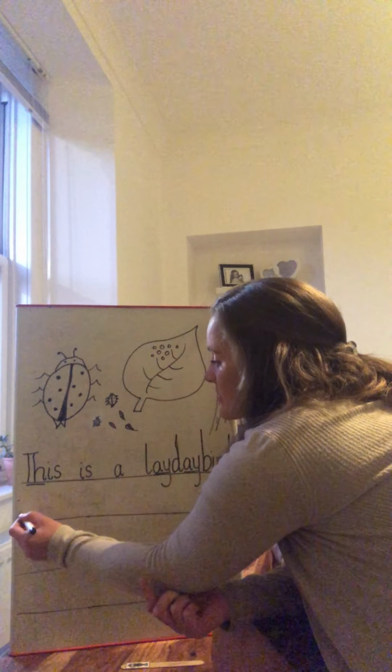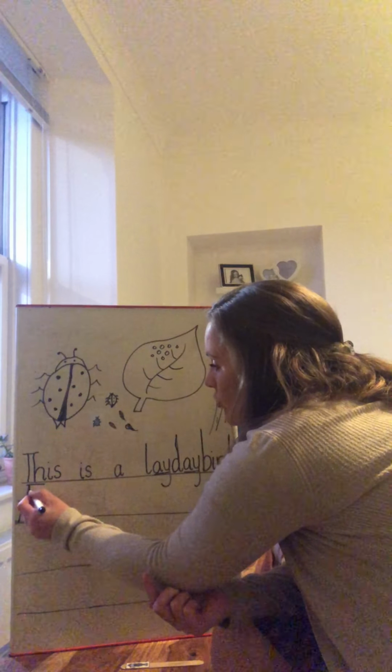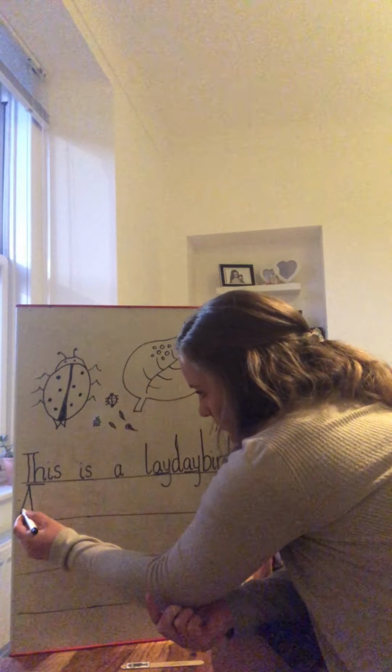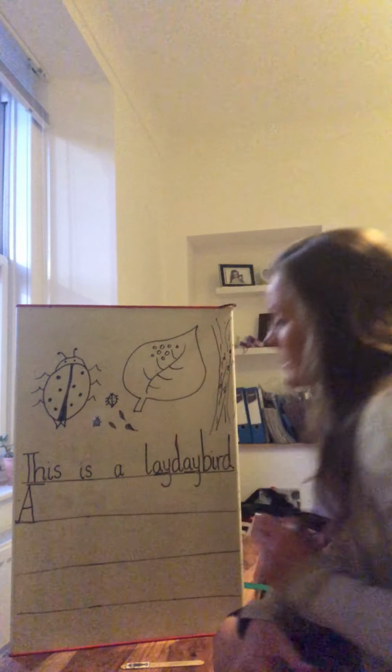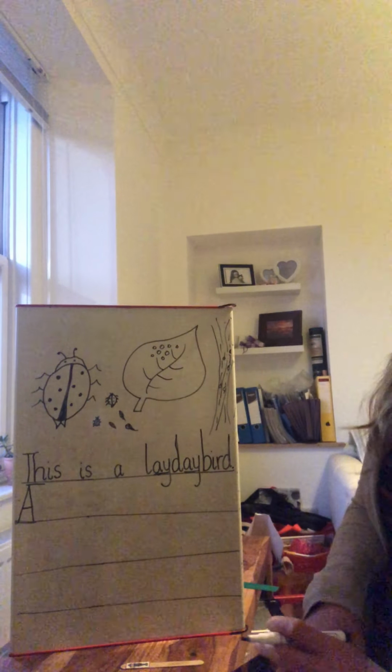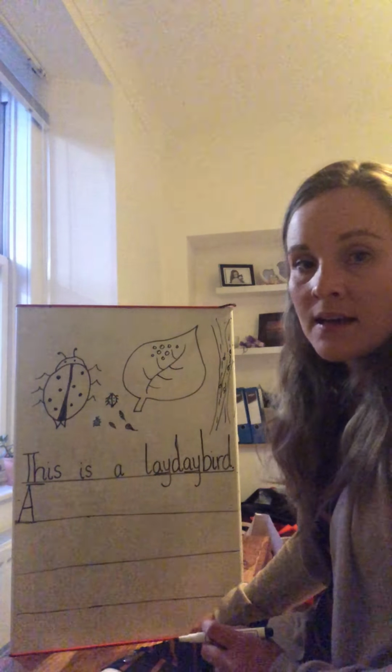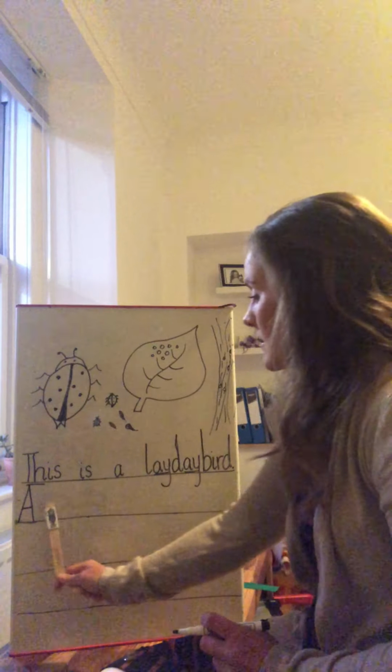Now we've already learned how to write a capital A, so remembering that, we'll go all the way up to the top of the line and then all the way back down to the bottom. So it's like a triangle without a bottom, and then we put a little belt round the middle of it. Okay, so A, and then we need a finger space.